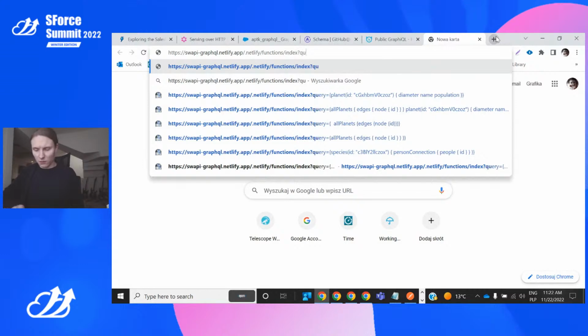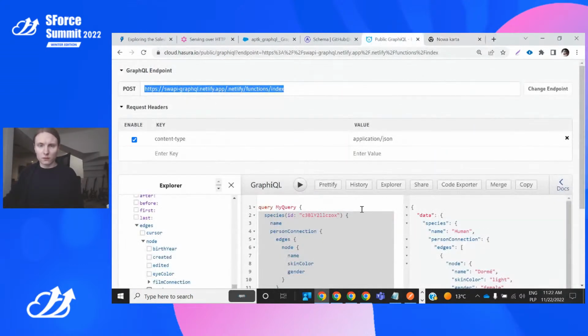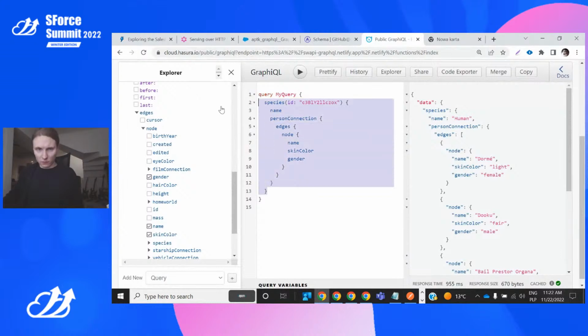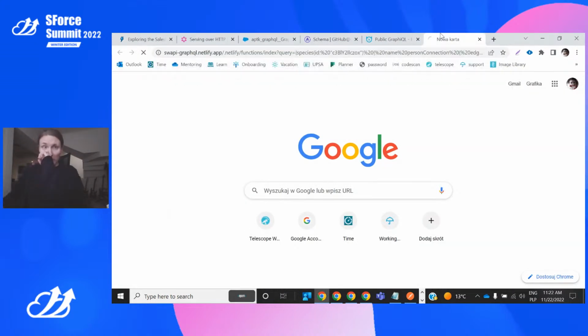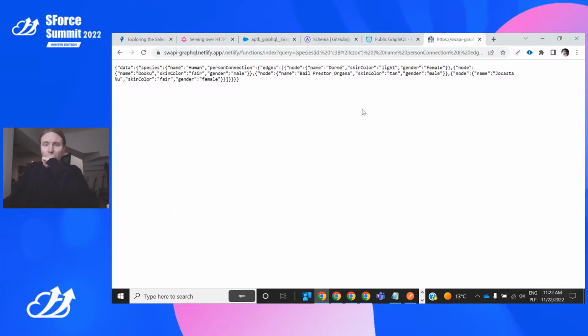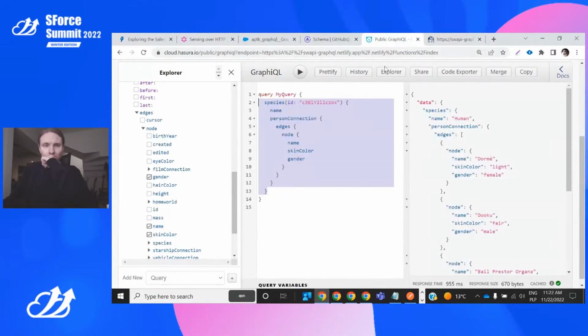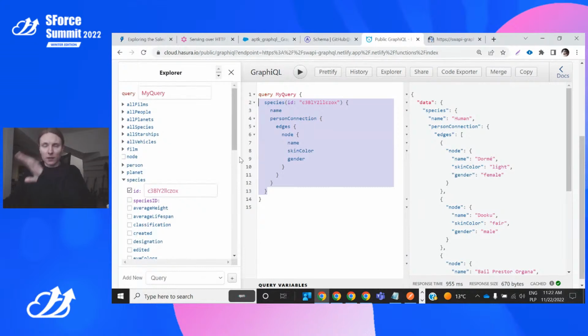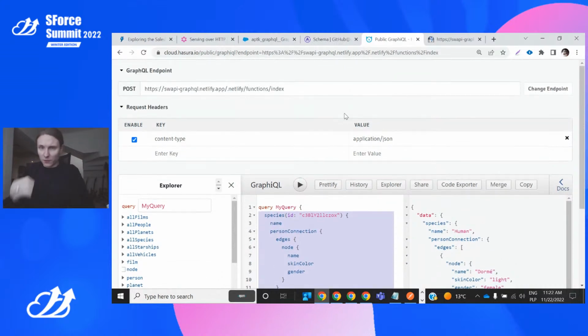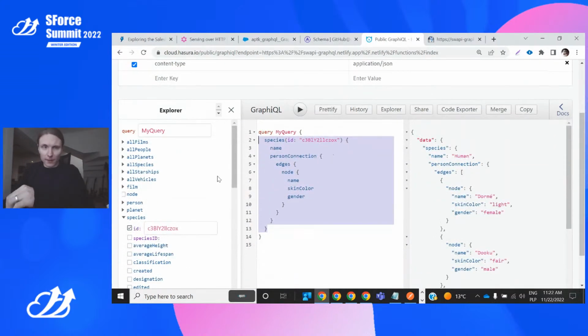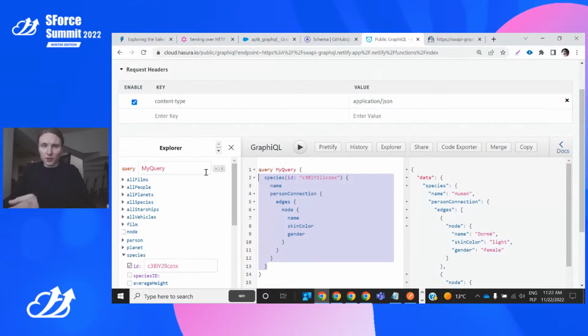So let's say, right, I hope that works. Right, and here it is, yes. Now, since this is an open endpoint that doesn't require any authentication, what is exposed to us in here are just read operations, right?